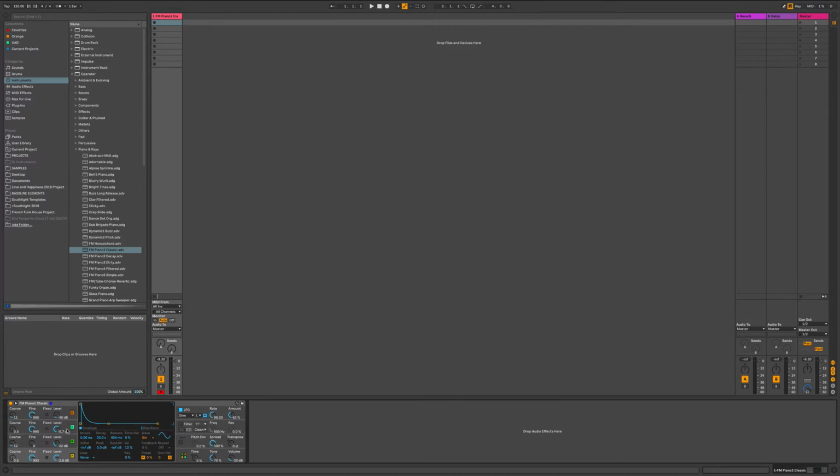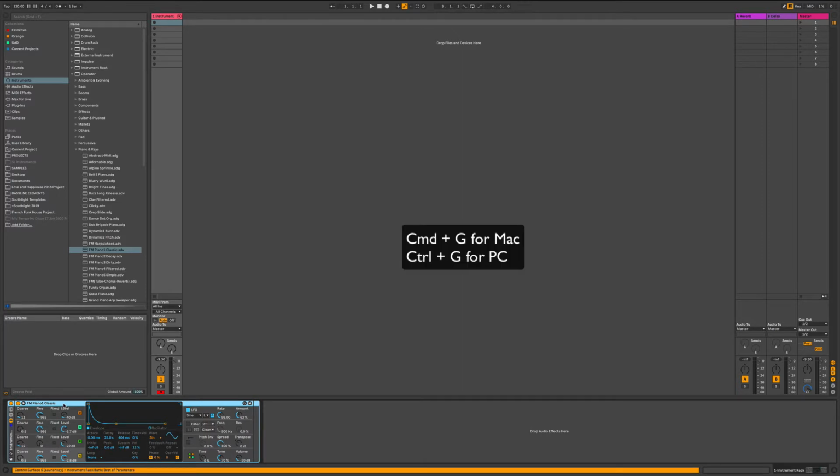But if I were to get started straight away, how do I turn this into a grouped instrument? Well, it's Command G like this, and this will give us this grouped instrument. It's Control G on a PC and Command G on a Mac.